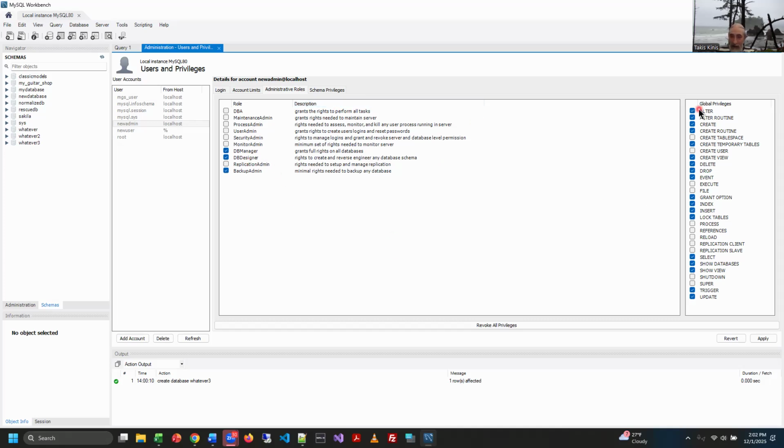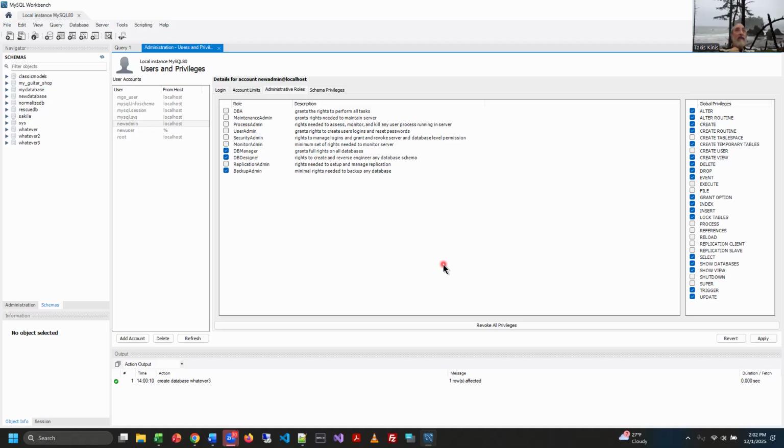And then also notice on the right hand sidebar, all the different things it can now do. So alter, create, delete, drop, event, blah, blah, blah. You know, just all these different things that I can do now that I could not do before just by clicking that one button.